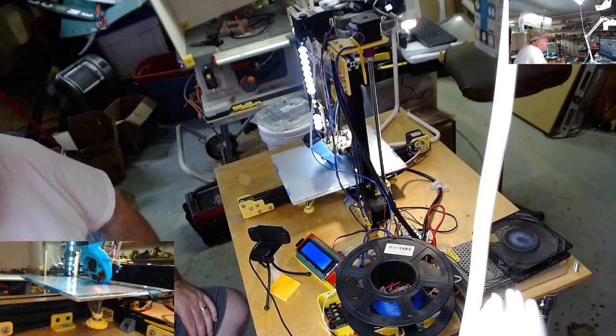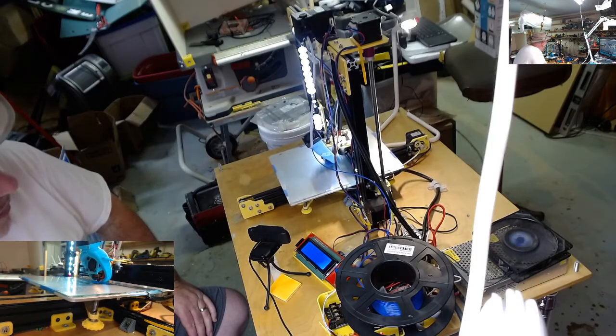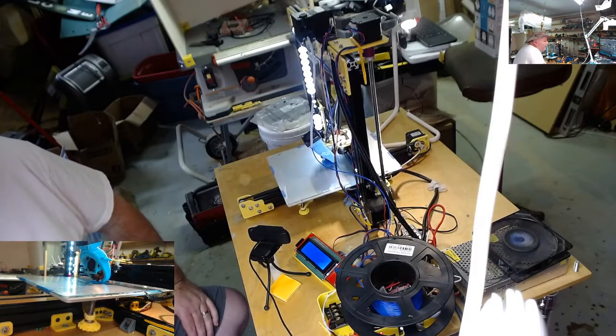So what it's going to do, it's going to lay down two or three layers for the base, and then it's going to make me a single wall thing as it goes up.